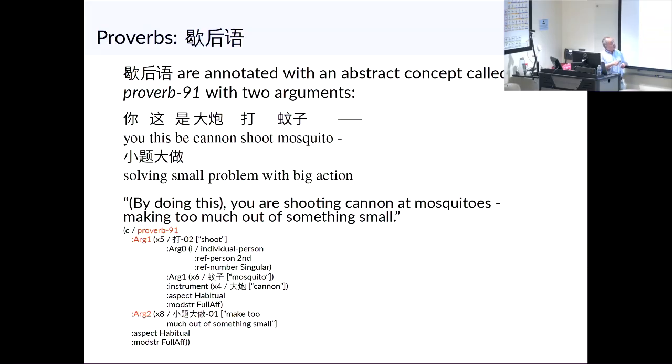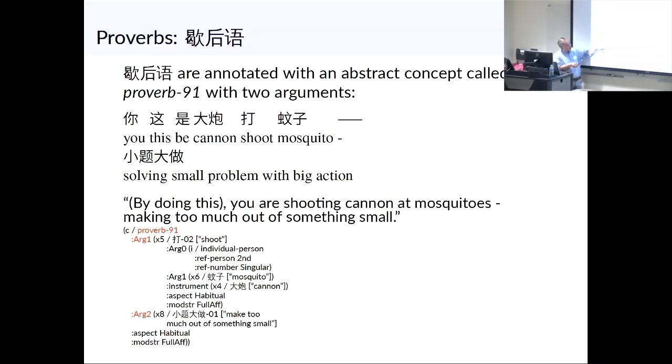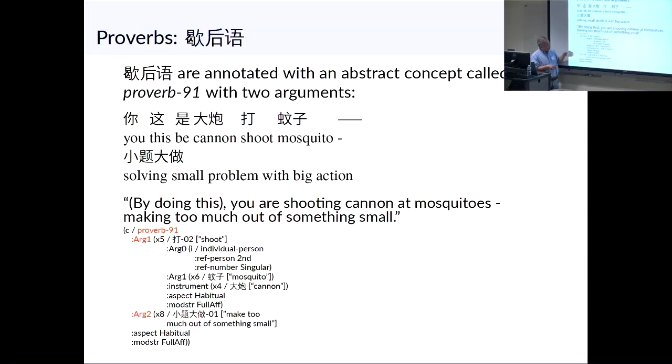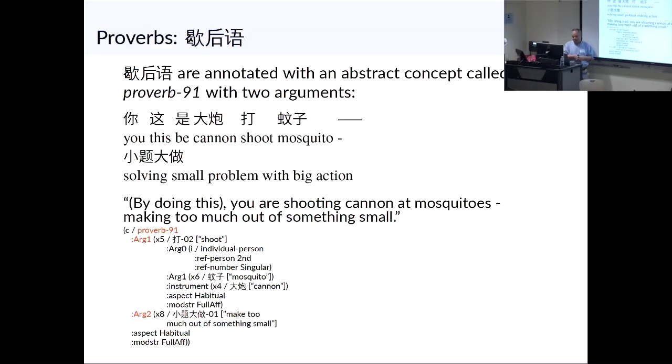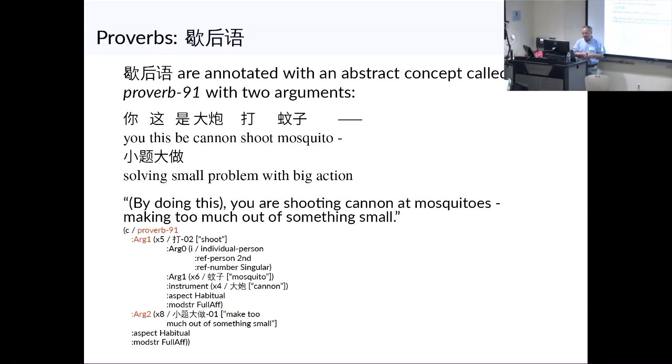The first part is the literal part of it, and the second part is the actual inferred part of it. So this proverb annotation allows you to have this first argument, which is the literal side of the meaning, and a second part, which is the actual inferred meaning, right? There might be things like that in other languages. I think Julia has examples for English too, for this sort of thing, right? Yeah.